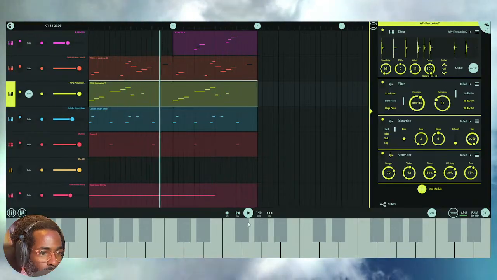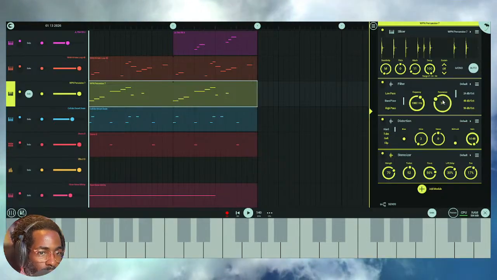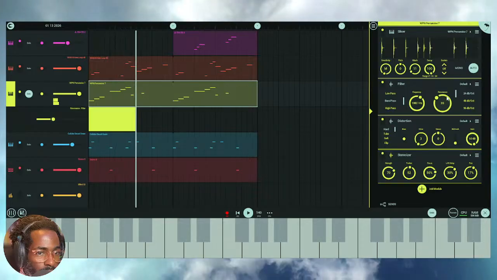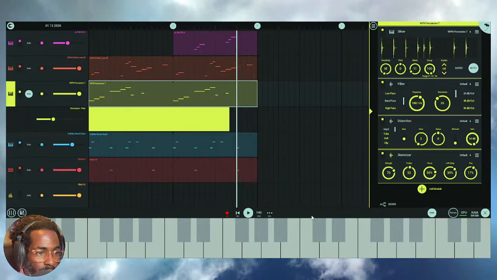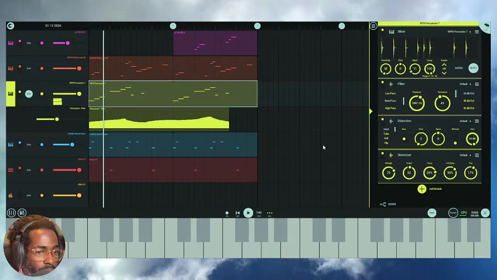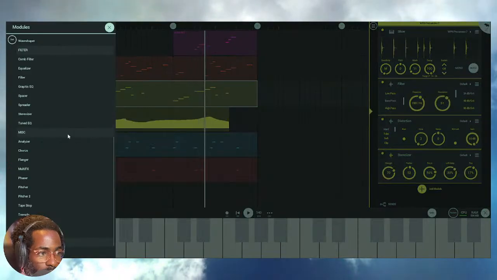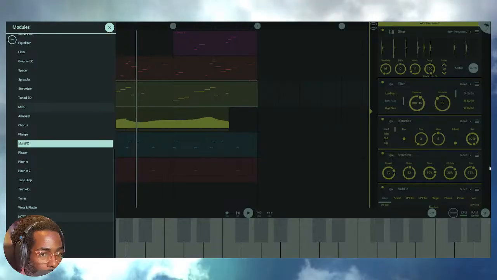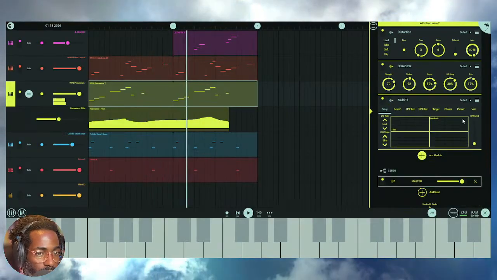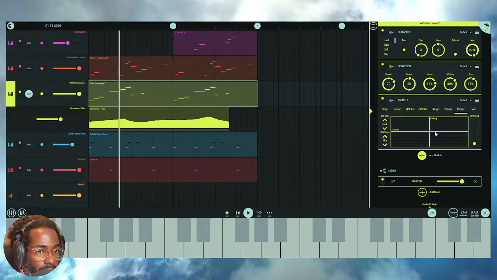Okay, so I'm going to actually record a little bit of automation on this one. Just like that, okay? And then I'm also going back to our trusty multi-effects, and I want to do a bit of panning on this one as well, okay? Get a little bit of panner there. Let's see.